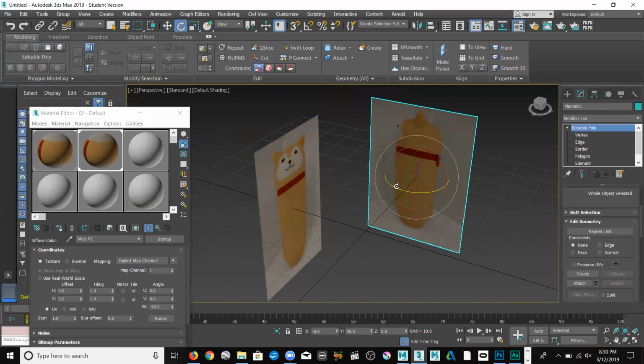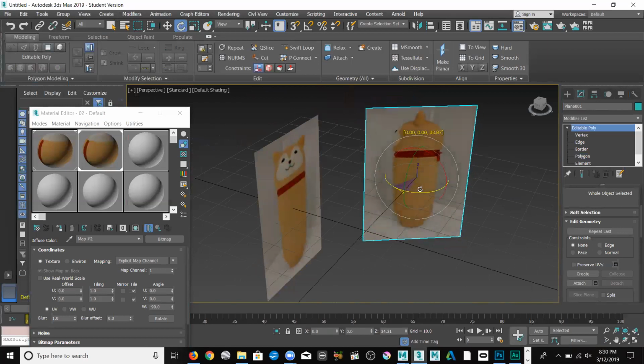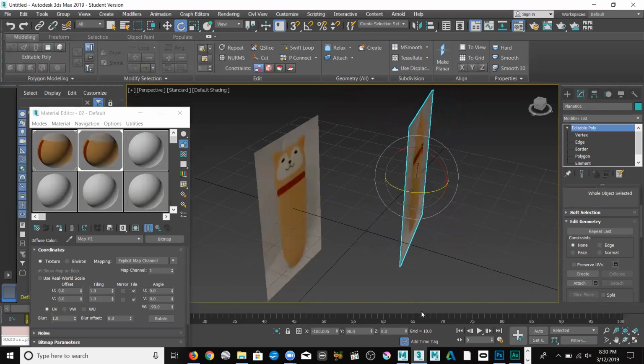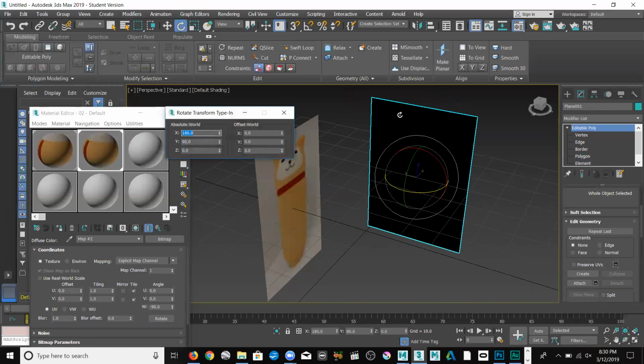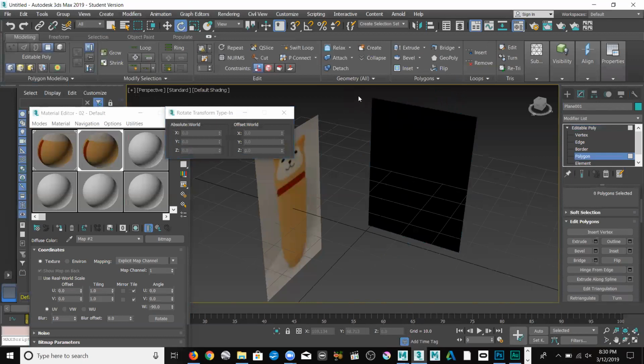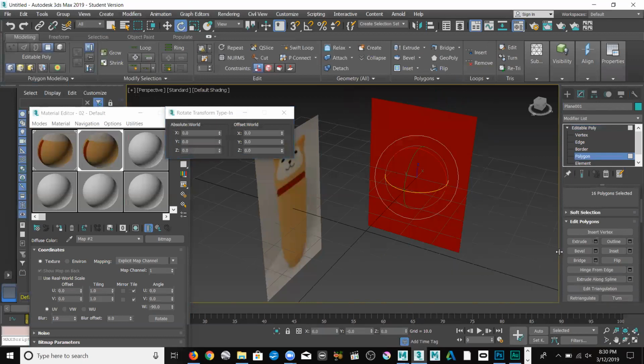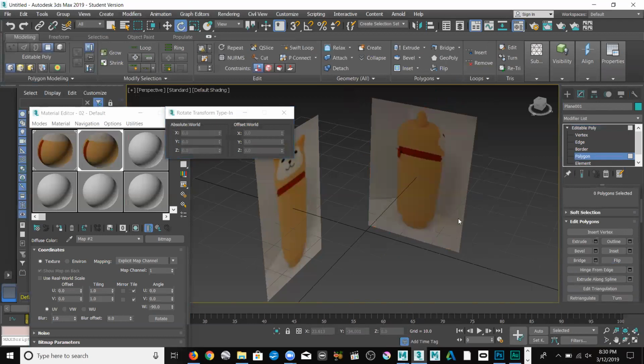So let's go to E, and then I'm going to go ahead and move this around right here. And you can see also down here at the bottom that it shows you how far you're going. But if I right click here, it also shows you to what degree I've done this. And I'm going to put in 180. And now we can see this is on the other side, which means that it might be a good idea to go ahead and flip these polygons once again. And let's go ahead and do that. So now we have these both facing in the direction that we need.